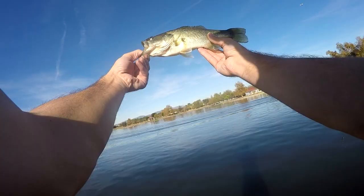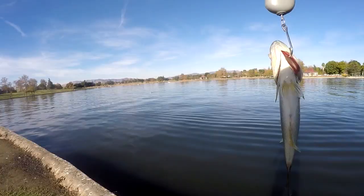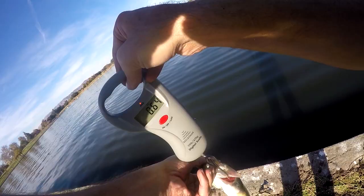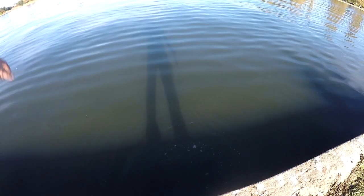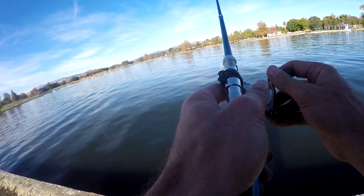He's got a gash right there. He got attacked or something. Let's weigh him. 0.64. Let's release him back. There he goes. He bit me on the way out. It's pretty funny. All right, we got a new worm in there. And we're gonna cast it back out.